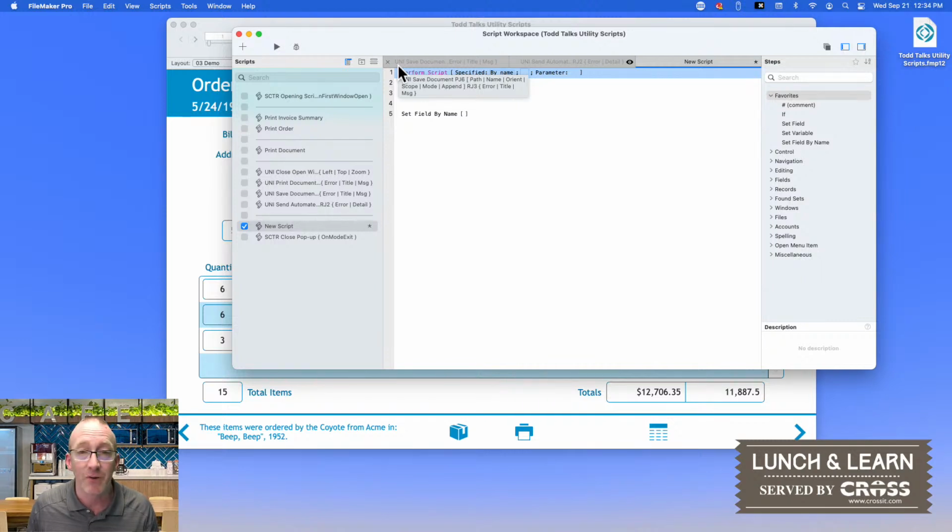So that's where there's a couple steps in there that give you a little bit more options. So again, it all comes down to your imagination, also your application, because what you're building may be very unique to you, but there's something that you're doing all the time. So that's a good opportunity to build one of these utility scripts.